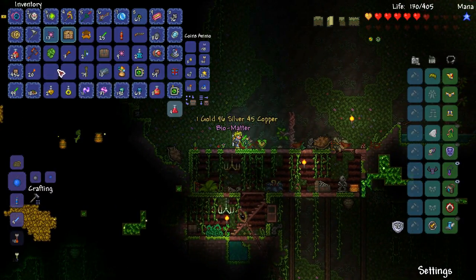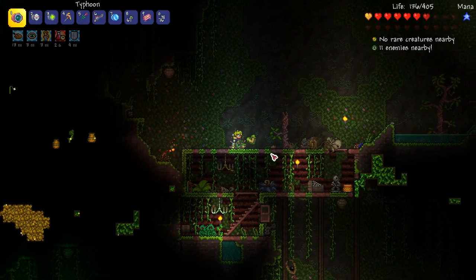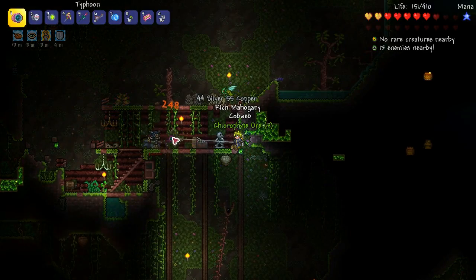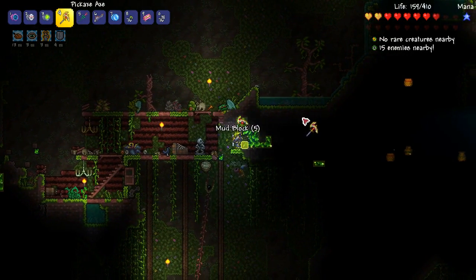Okay, let's make some room here. I don't need that. Dynamite, let's just throw that over there. Beautiful, and let's do that. Okay, we're all good. And let's get this lovely... Hey, you just stay back, my little friend. There we go. Beautiful. And a little bit more clarified.